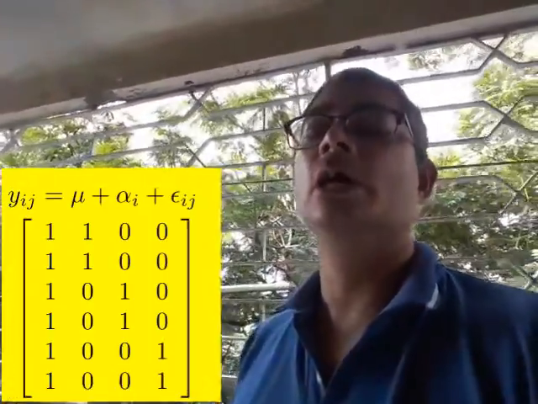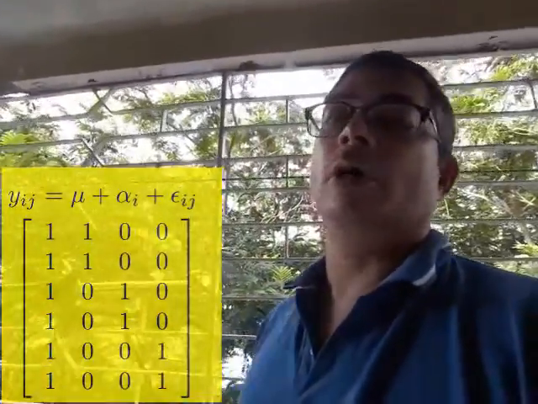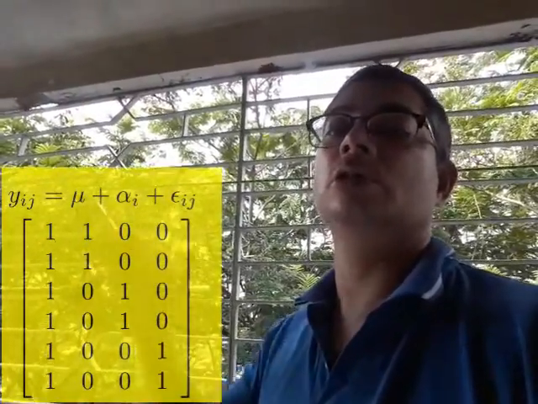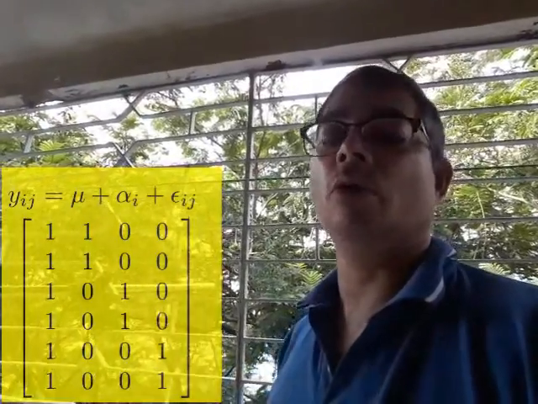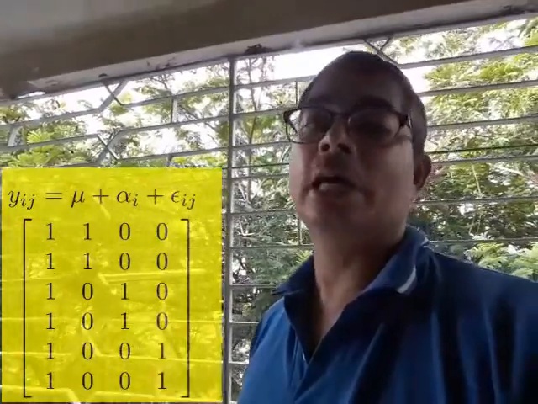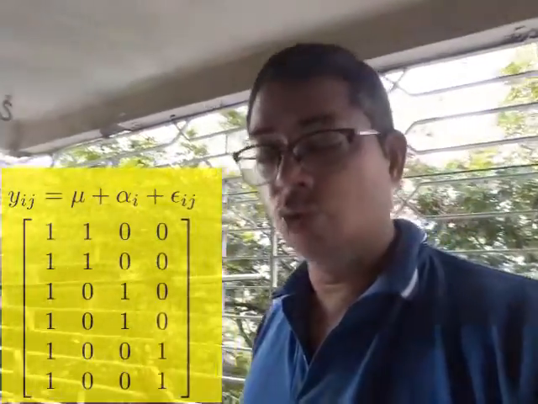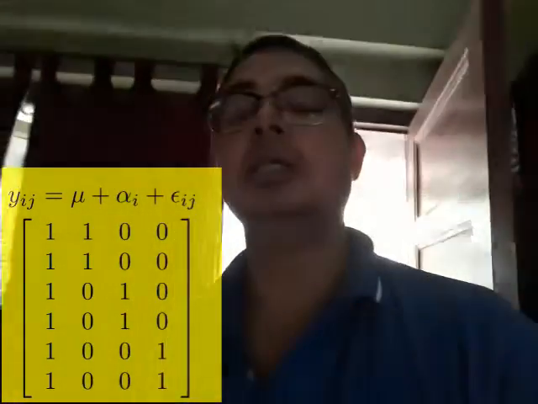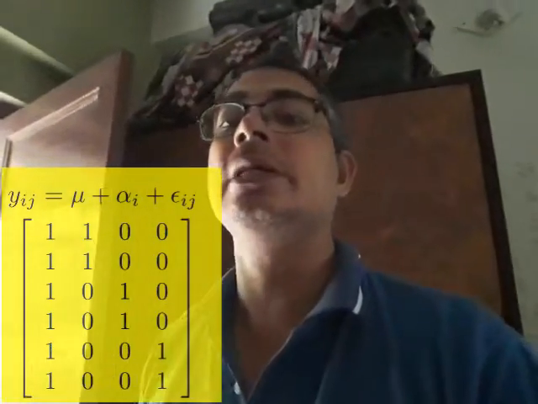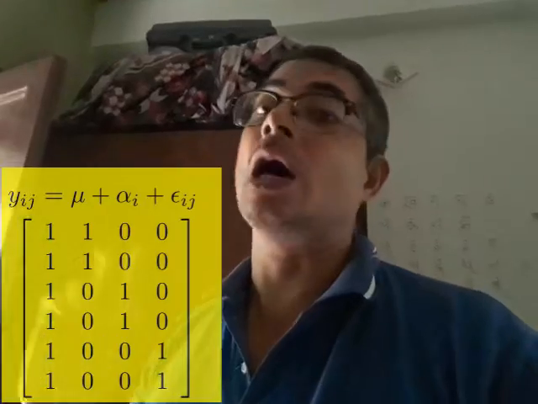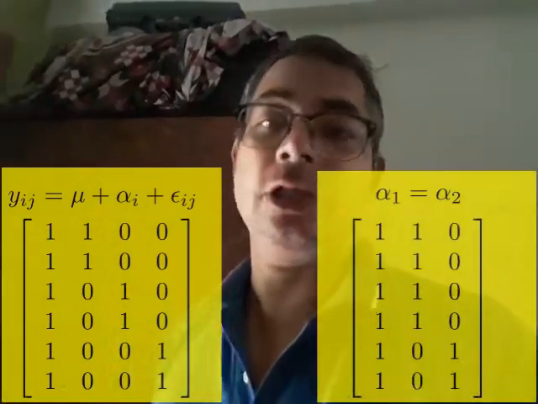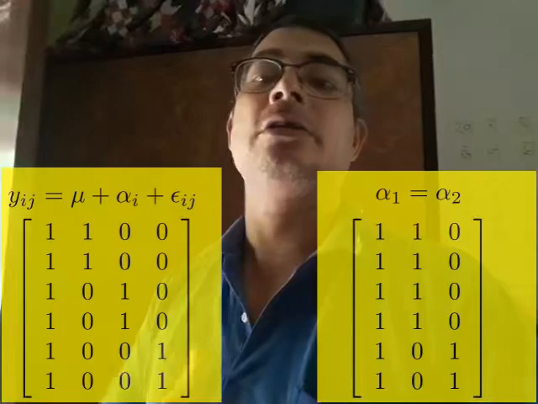Suppose we are again working with the same model, mu plus alpha i plus epsilon ij. So we have this design matrix with columns 1 1 1 1 1 1, 1 1 0 0 0 0, 0 0 1 1 0 0, and 0 0 0 0 1 1. Now I am trying to test the hypothesis whether the first two varieties are effectively the same or not. That means I am basically testing alpha 1 equal to alpha 2 or not. I am not caring about alpha 3 at all. That still remains unrestricted. In that case, my design matrix will become this.